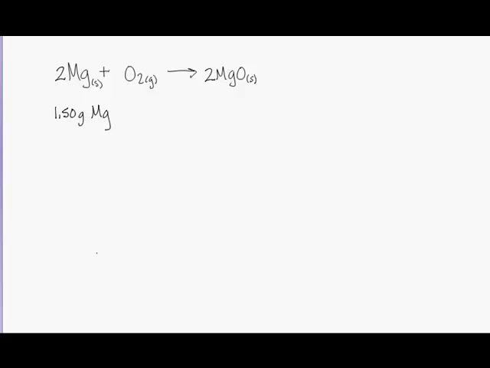First, we want to find out how many grams of magnesium oxide we would expect to get in an ideal reaction. When we do stoichiometry calculations, we are finding the results in an ideal reaction. As we know, things in the real world are seldom ideal, so our experimental yield is usually different, but we'll get to that later. So first, we need to find the molar mass of magnesium so that we can go from grams of magnesium to moles of magnesium.